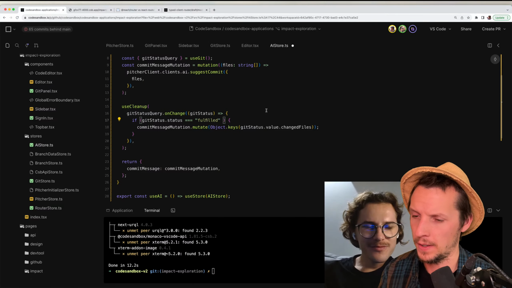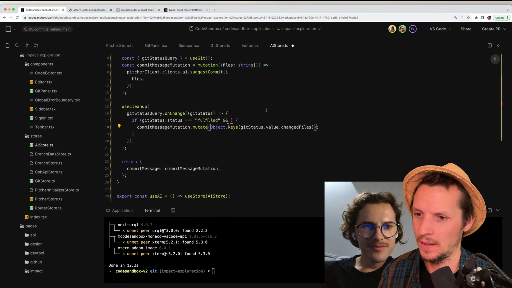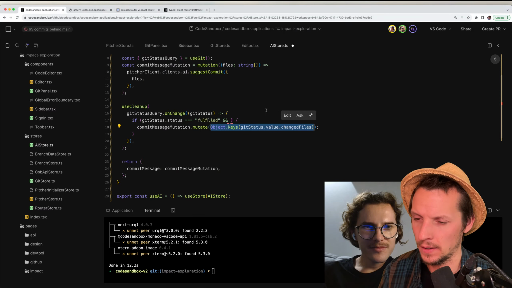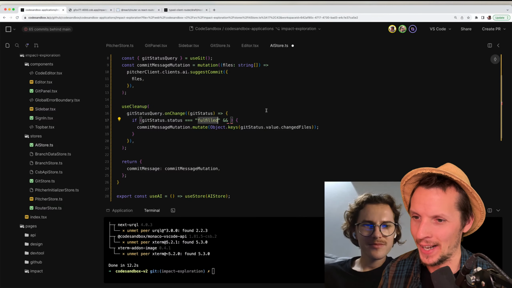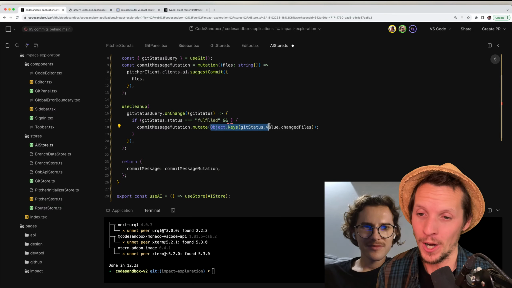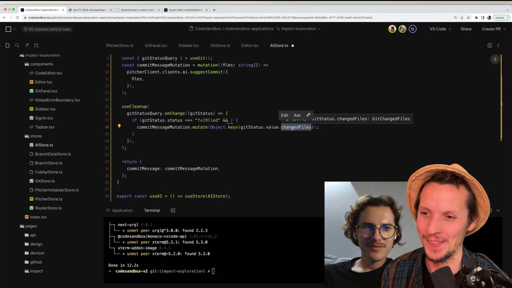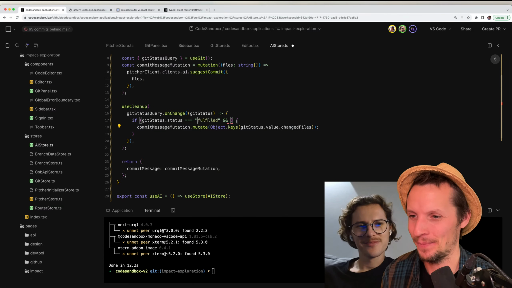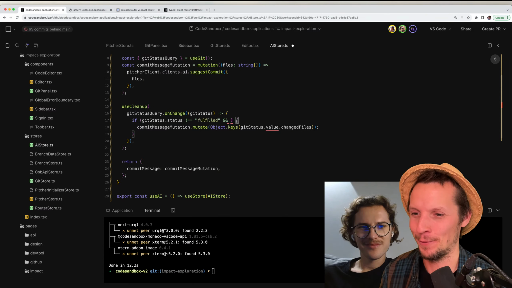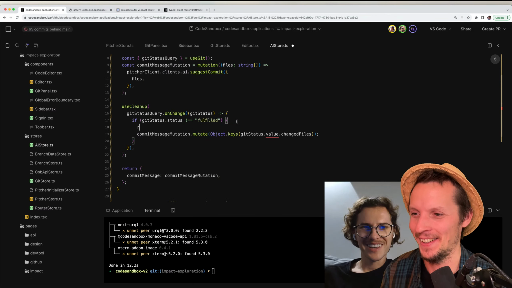AI store, if it's fulfilled... and this is the annoying thing. Because now I'm checking if it's fulfilled, but I need to check if it's fulfilled to type-wise get access to change files. But then I also want to do an if statement. I see. But we can do, if it's not fulfilled, then we return.